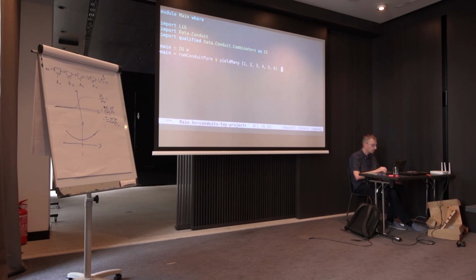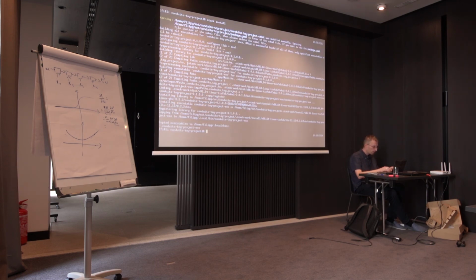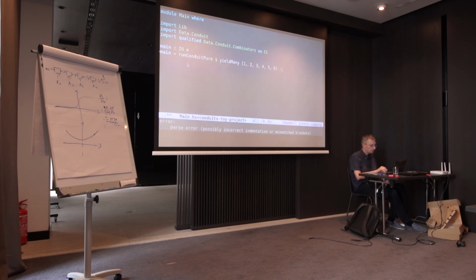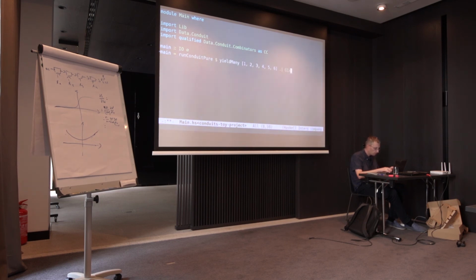In the command line you could write stuff like this, and the operator is the pipe character. Conduits use similar stuff. This is the .| operator. Yield many creates a source, but you also need a sink for your data. So we will start with something trivial.